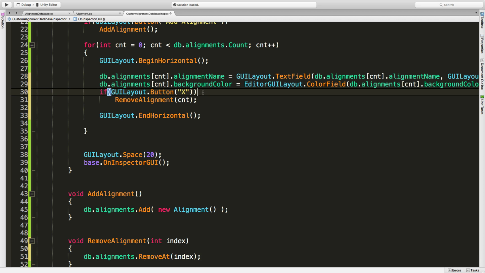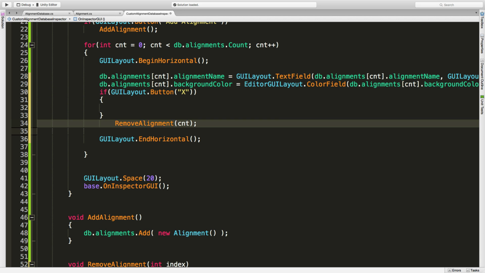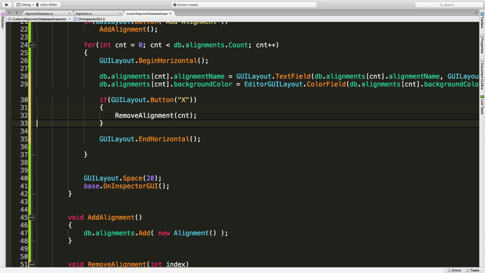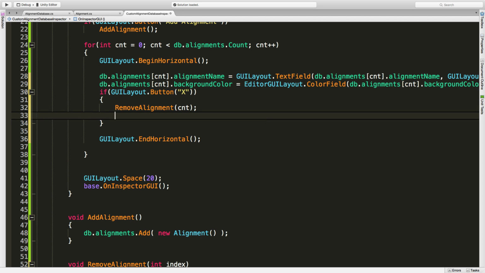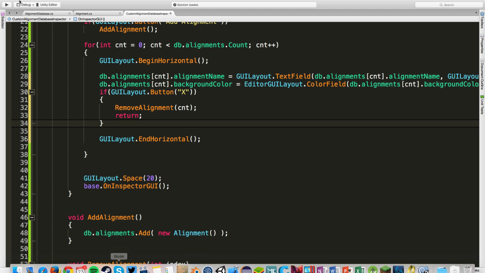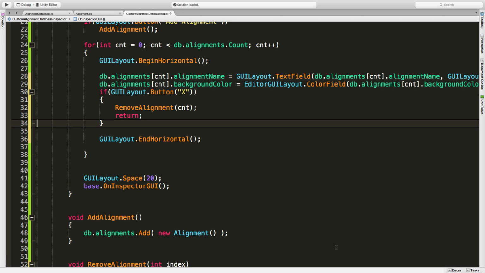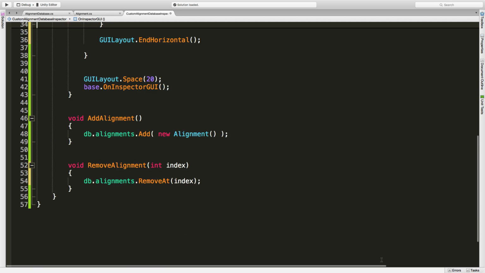So what I like to do is, at least for the rest of this frame, skip it and come back after. So every time I remove it, it doesn't draw the rest for that frame. But since you're running at, at least in the editor, I'm not really sure how many frames a second you get, but you get quite a few, so you're not even going to visually notice it. And it's just a quick and easy way to do that.